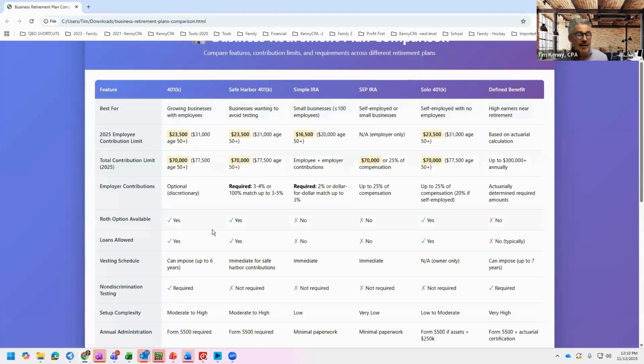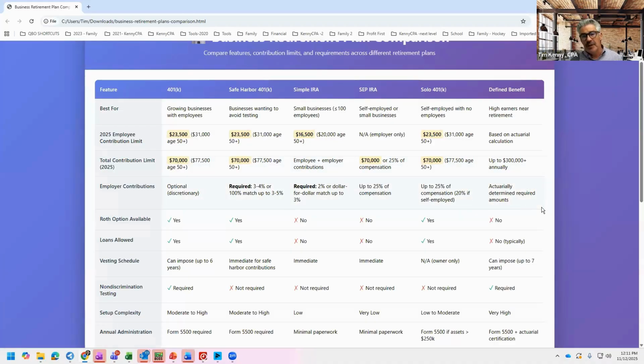Because, going back to what your funding goals are, with this defined benefit plan you can sock away up to $300,000 plus. So if you didn't get an early start on funding your retirement and you've got a successful business, it works well, especially if you're one of the older ones, because that allows you to essentially catch up your retirement quicker. And so that is one of the main considerations.